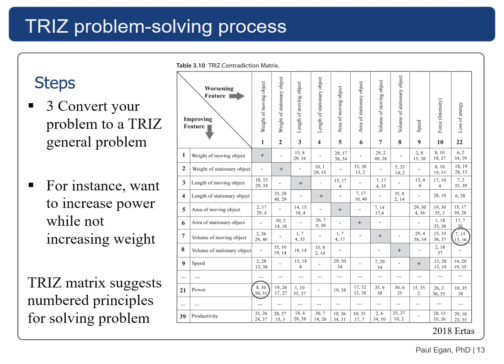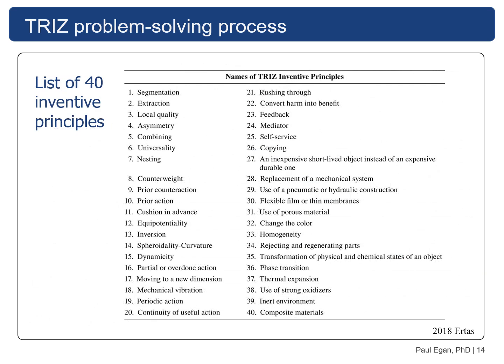And then to the right, we see worsening features. And so number 1, weight of moving object, that's the first column there. So we match row 21 to column 1. And we circle that solution, and we see that TRIZ principles 8, 36, 38, and 31 could all apply to help solve this problem. And in total, there's 40 TRIZ principles, inventive principles that help you solve the problem. And so the matrix, based on the contradictions you have, will point out different inventive principles from these 40 that'll help you solve that problem.